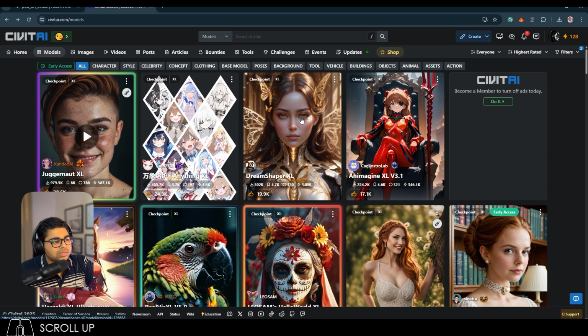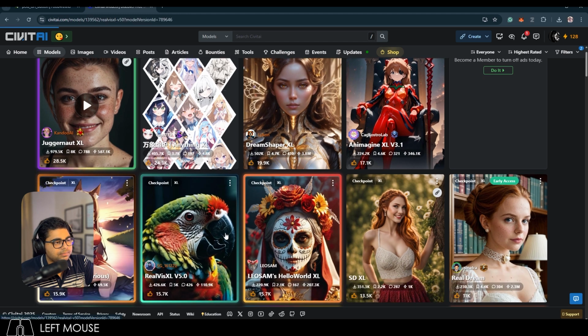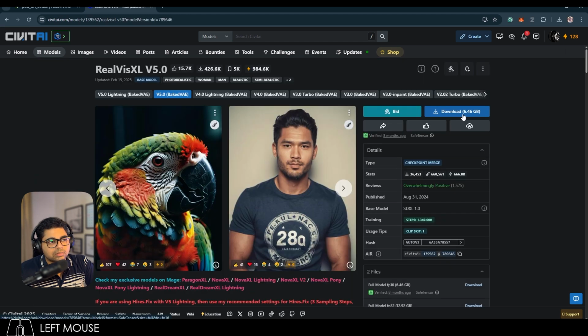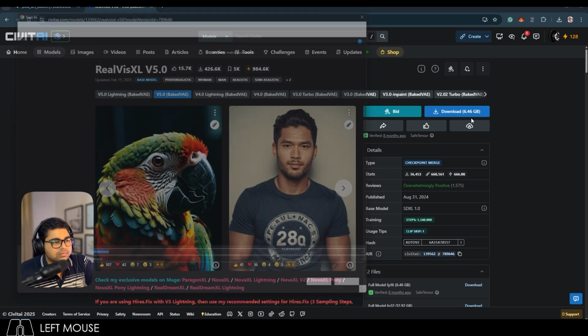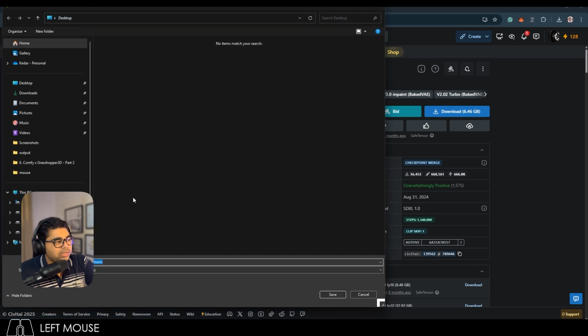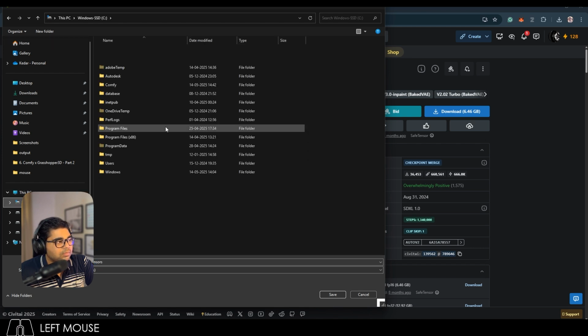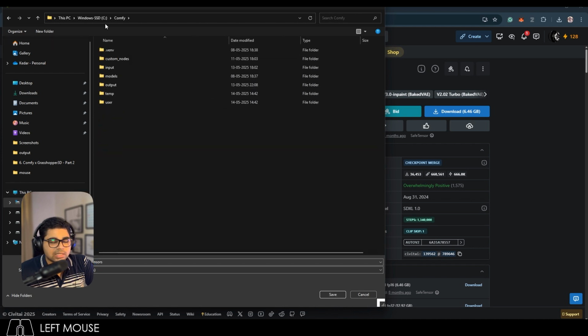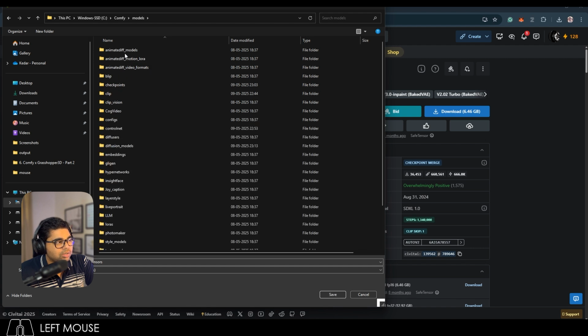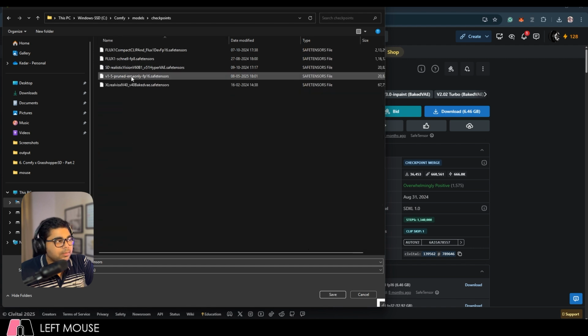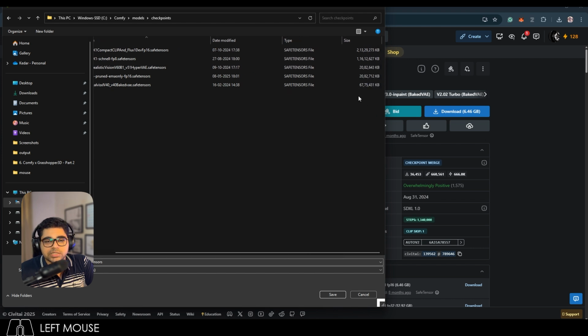So these models, now when you install, for example, if I click here, right, it will say download 6 GB. But where do we download this, right? If I click on this, it will start downloading. You need to download it where your Comfy is installed. So go to C drive, go to Comfy, basically wherever Comfy is installed, go to models, then go to checkpoint, and you will install it here, right? So you already see XL RealViz is already installed here, and this is around 6.7 GB.